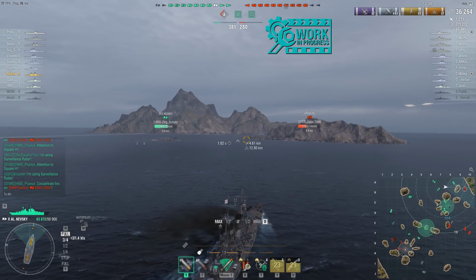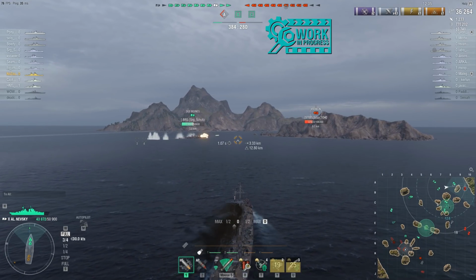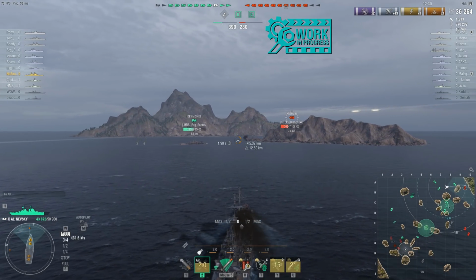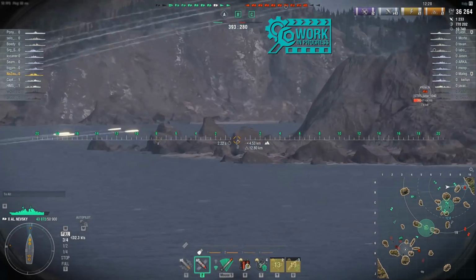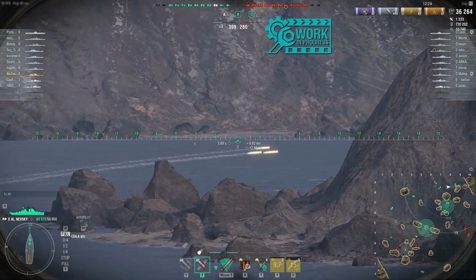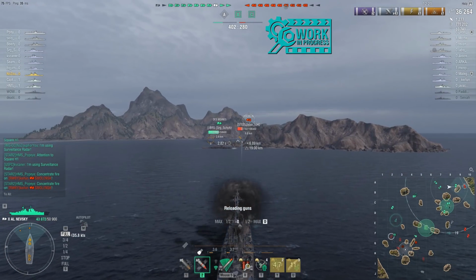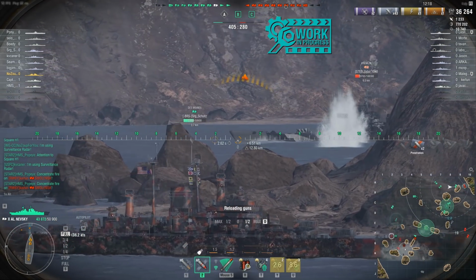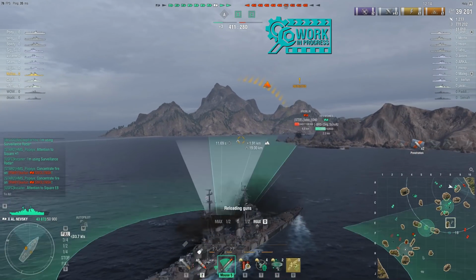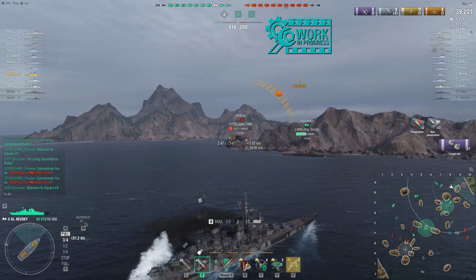In my experience, Nevsky doesn't deal quite the amount of damage that the Petropavlovsk does, and I feel out of the two, the Nevsky is a lot more balanced. I feel that there's definitely weaknesses to it, and its armor isn't quite as stout from what I've seen, or at least in my testing of the ship. But that being said, it's also got that 12-kilometer radar as well, and both ships just have stay the F away from me anti-aircraft guns.